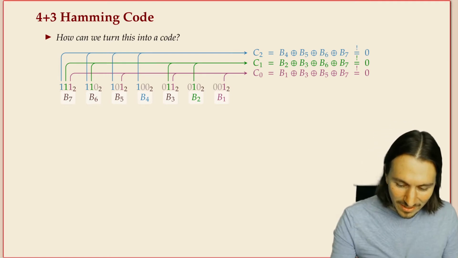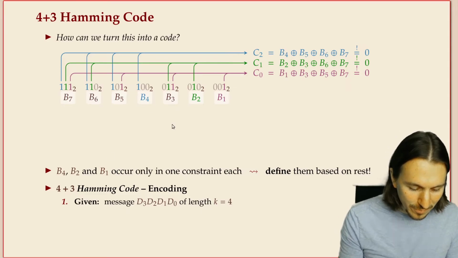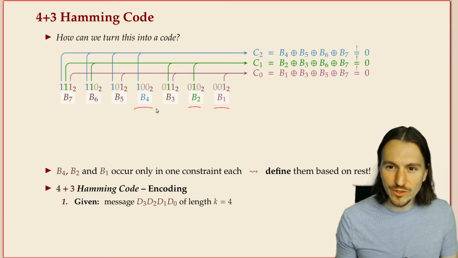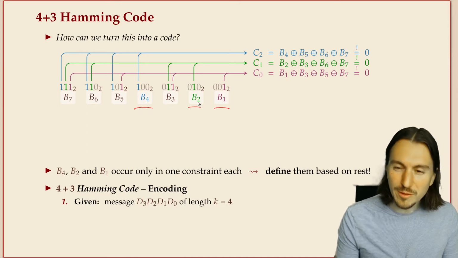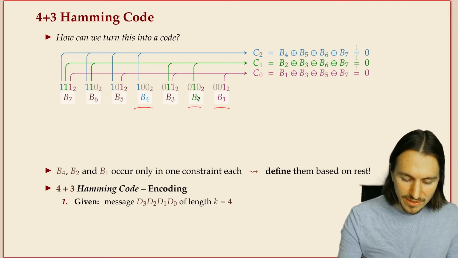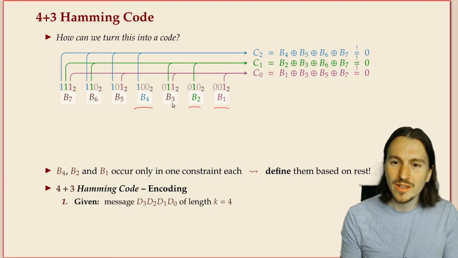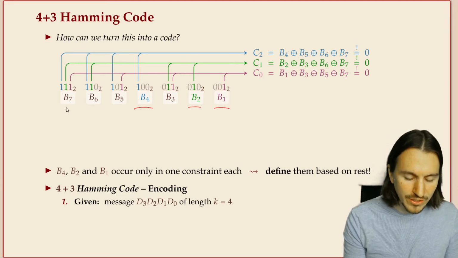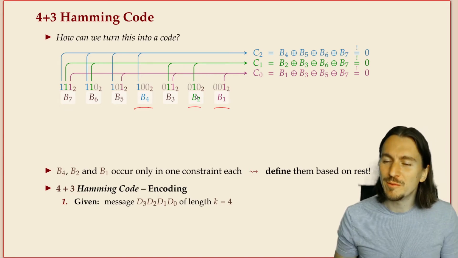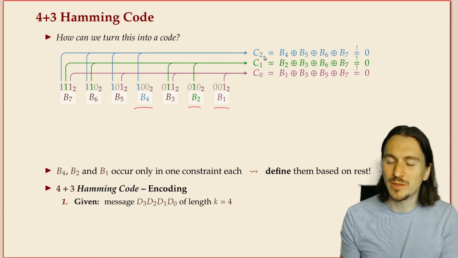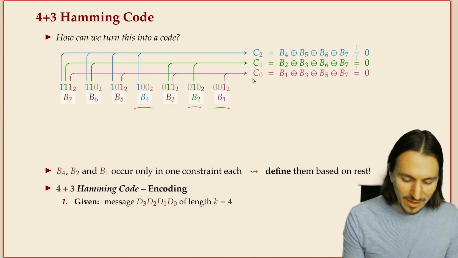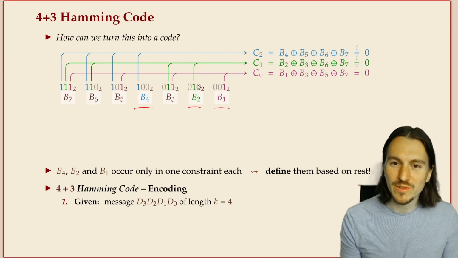How can we do this for the 7-bit constraint that we did here? The core observation is that 4 of these bits, namely those ones, they only occur in a single checking bit, right? The magenta, blue, and green one. And that means we can define these based on the rest. So we can keep those, the bits at these indices 3, 5, 6, and 7, and treat them as the input and then choose B4, B2, and B1 so that the checking bits are all 0. That's the idea, and it nicely works out that these are the powers of 2, so their binary representation has a single 1.